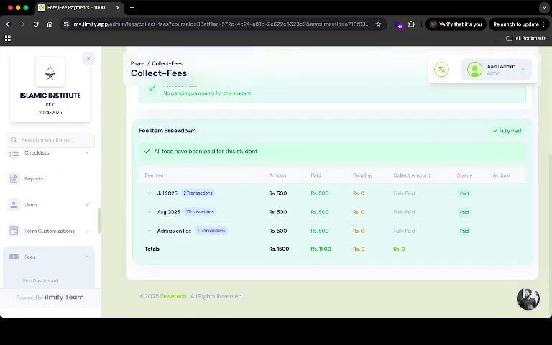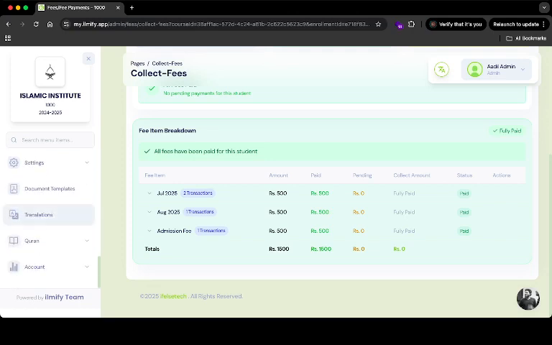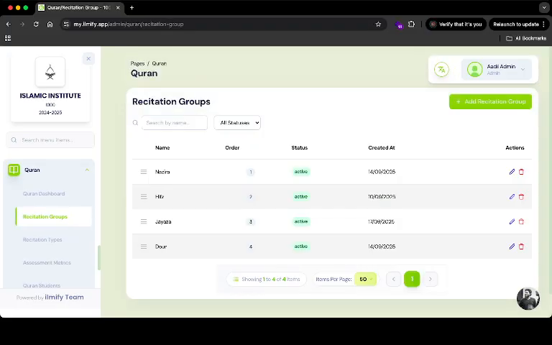Like this you can manage the fees for your academics or your students. After this fees structure we have another module called the Quran module. This is for people whose Quran progress you want to track by their ayats. For example, if the children are residing in Nazira or Hifz e Quran, you can use this Quran module. First of all, you need to configure the group of the Qurans. Group of the Quran means recitation groups.